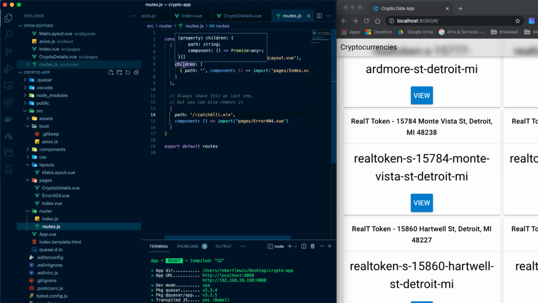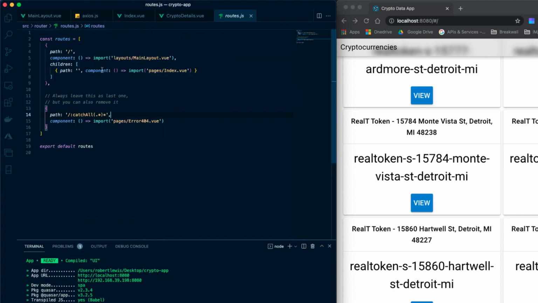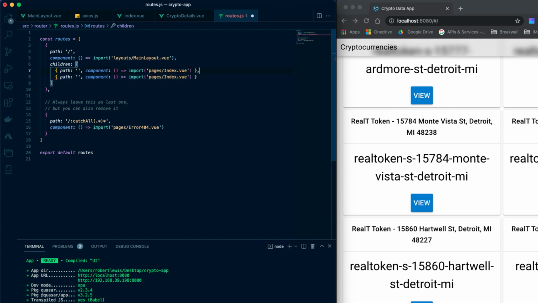And underneath this children right here, let's go ahead and just copy this, put it down there. We will change the path to crypto details. And then we're going to pass in an ID. So we'll do :ID, and we will change the component that we're importing to our crypto details.vue file.